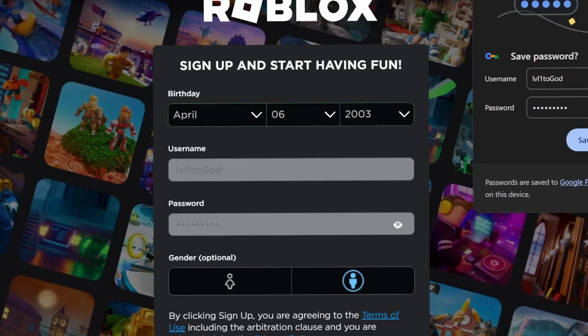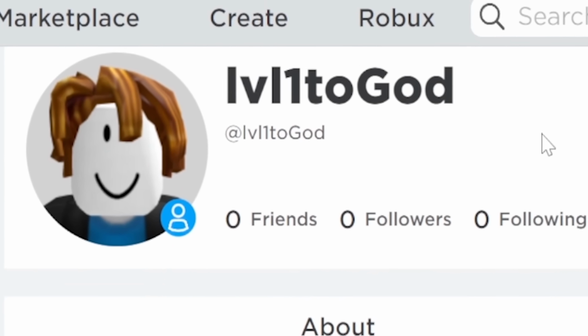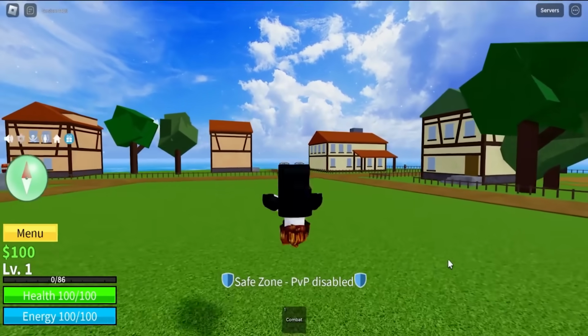And just like that, come on, come on. It's gonna work. And come on, just like, ooh, I'll say hello to level 1 to god. Because technically, that's what's gonna happen. I guess, and just like that, we're in the account.